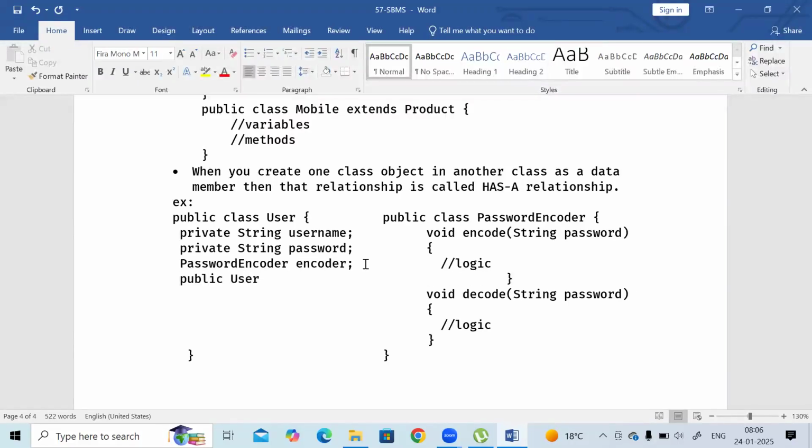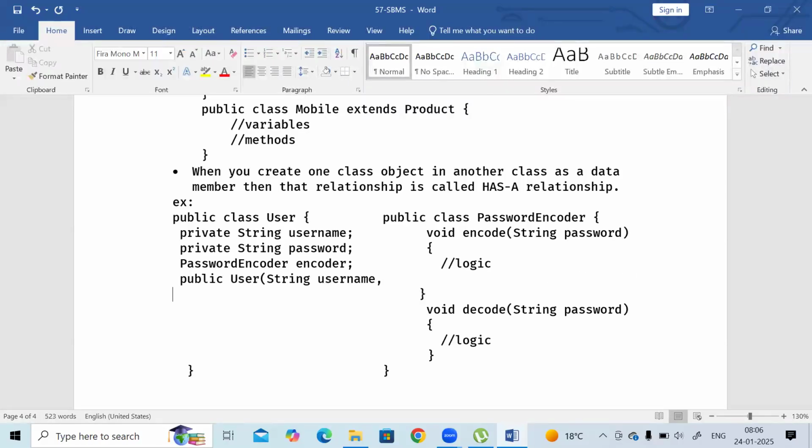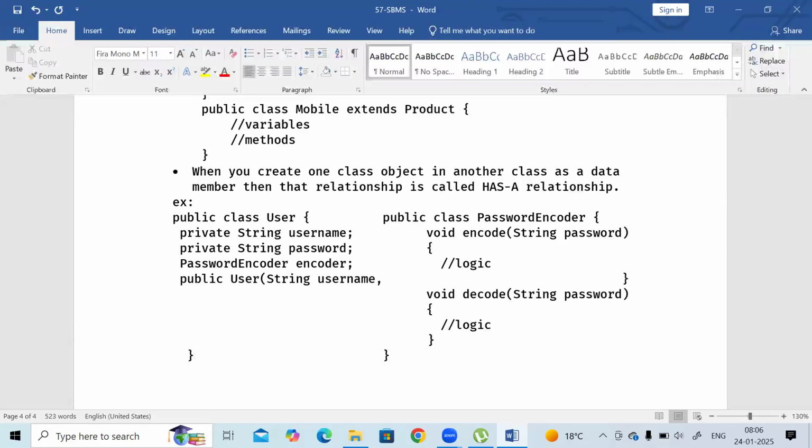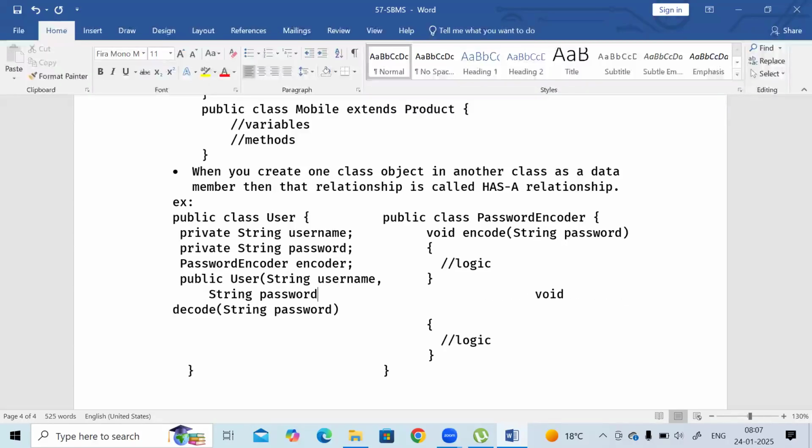Public User of, let's say, string username, comma, string password. I just want to write both the classes side by side instead of one after the other. That is my intention, that's why I'm adjusting the lines.